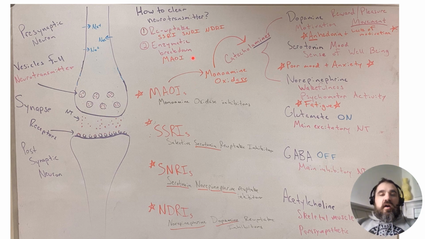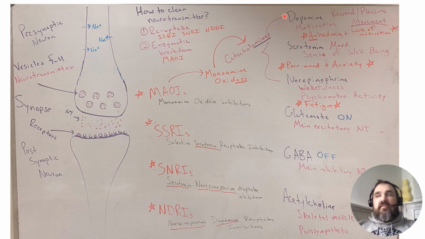Okay, all right, so let's talk about some neurotransmitters. Dopamine. What's dopamine used for? It's in certain parts of the brain. It deals with the reward pleasure pathway. We talked about this, like the ventral tegmental area and nucleus accumbens, and how that deals with reward and pleasure, and how that can actually lead to addiction. So, motivation. When dopamine levels are in a healthy range, people feel motivated to get up and do things.